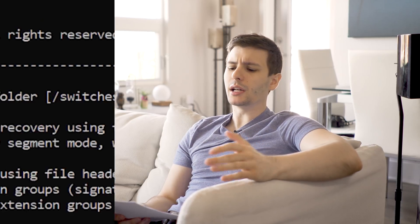It's a pretty simple, bare-bones program at the moment, but it does work. The version shown is 0.0.0.11761, so it seems early and Microsoft didn't announce it much — they just released it onto the store. For most people I probably wouldn't recommend it because there's no GUI, and you can't look through and pick which files you want to recover — it just does all of them at once. With other file recovery programs you can see which files it finds. However, this might be useful for larger organizations where you need to run this on many computers at once, maybe using a PowerShell script to automatically recover files of a particular name.